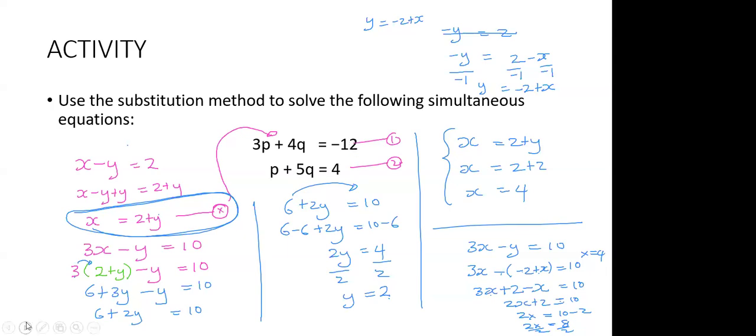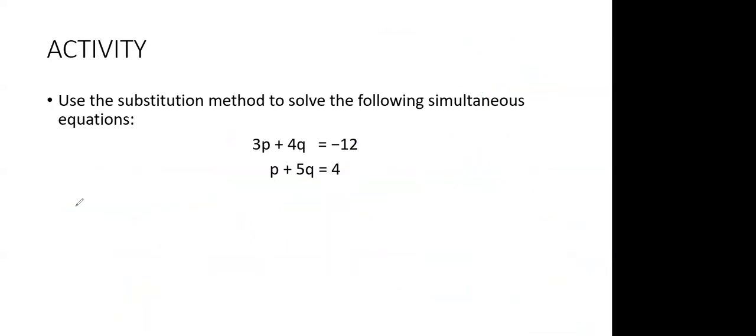Okay. We continue. We are going to do another one. Now, when we come to this one, like I've told you, the choice is yours. But I want you to know that whenever you are choosing the number you are making the subject of the formula, if you find that the question is friendly and that number has a coefficient 1, that is the one you make the subject of the formula. However, I've told you the choice is yours.